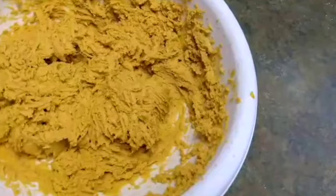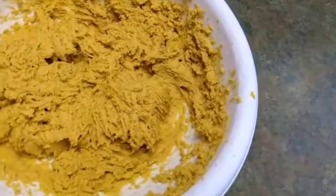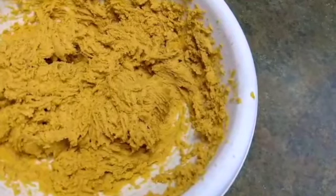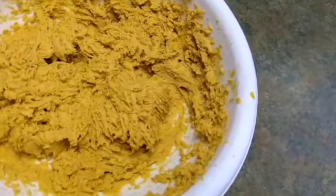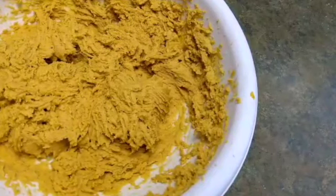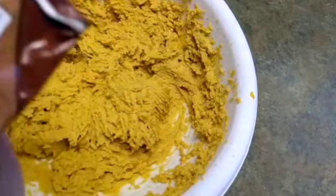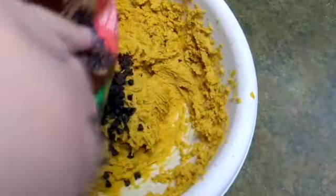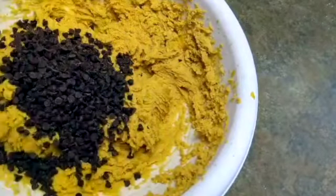Okay, now that you have it all mixed up, the next step will be to add in about a cup of chocolate chips. And I usually don't measure that. I just pour it and, you know, measure with my heart. But if you want to be precise, you can do that. So we'll go about, I think that's about a cup.